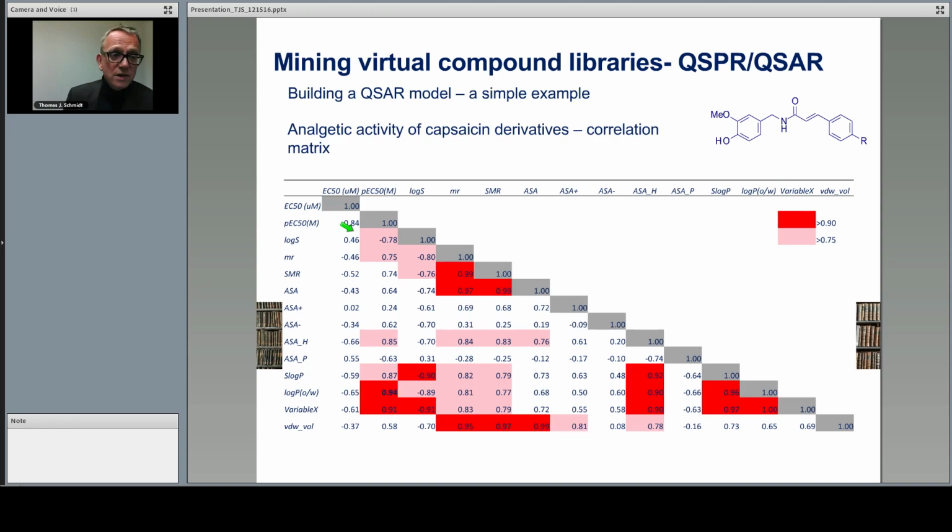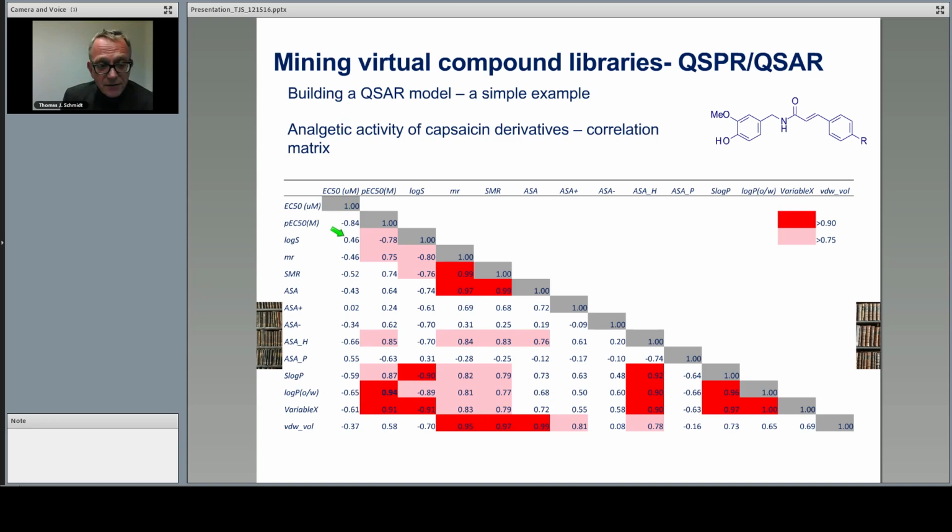And to that end, it's always good to take a look at the so-called correlation matrix, which is a square, symmetric matrix. That's why only half of the values are shown here. The other half is not shown. It would be the same values actually, which contains the degree of correlation, or the coefficient of determination actually, for each pair of variables. And of course, what is interesting in the first moment is the degree of correlation of these variables with our biological activity.